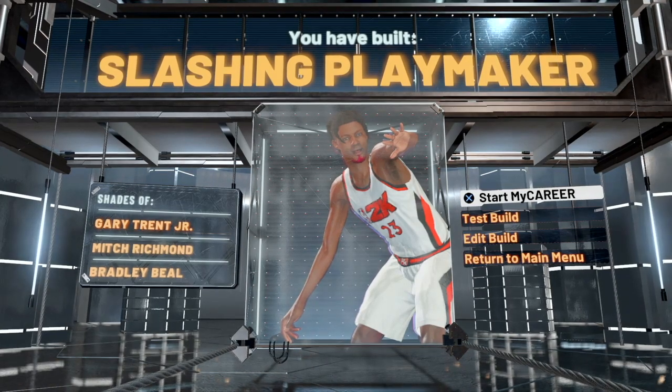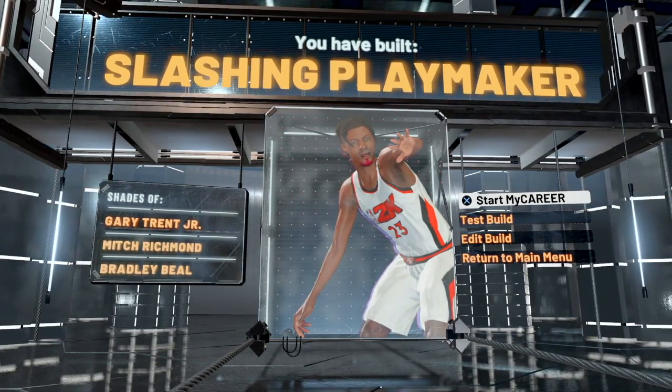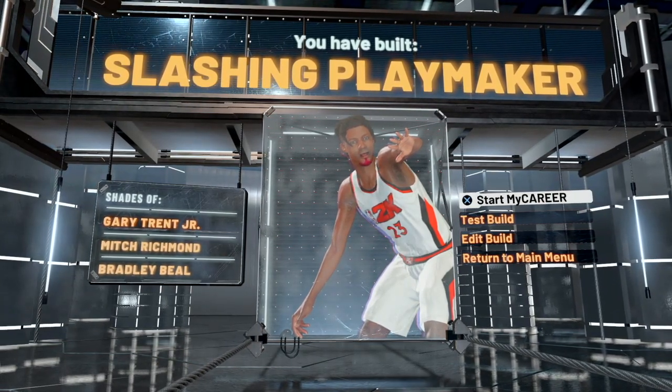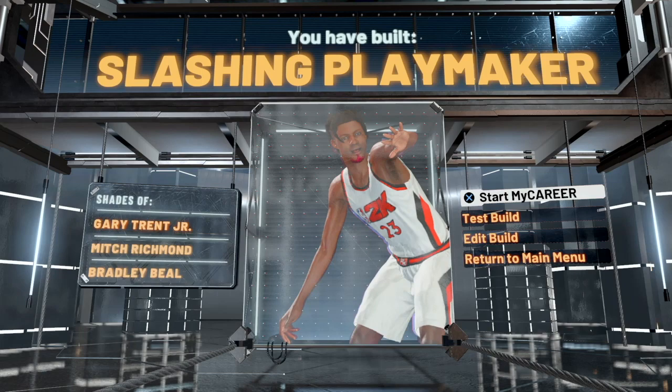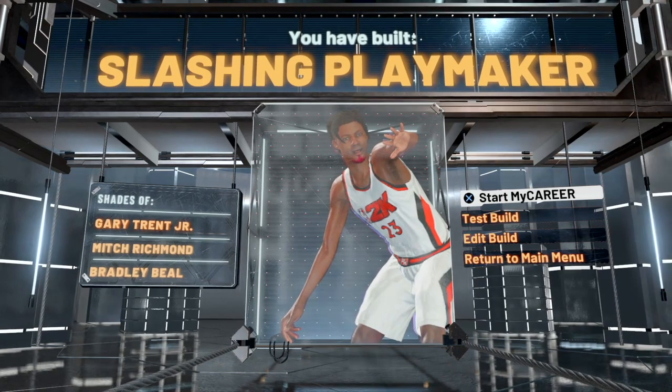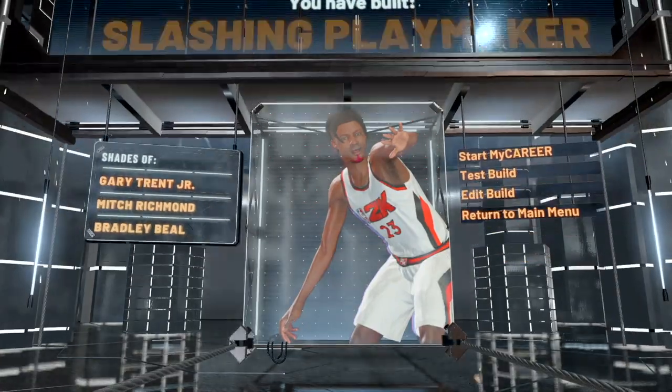And so it'll come out as a slashing playmaker, which is a bit of a catfish build, as you also get 17 shooting badges and lock takeover. So I think it's a really, really good build, especially a great ISO build, as well as pretty good defense with the lock takeover. I'm just going to show you some badges which I would run if I had this player.